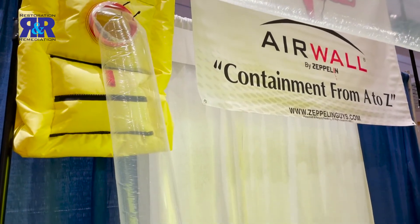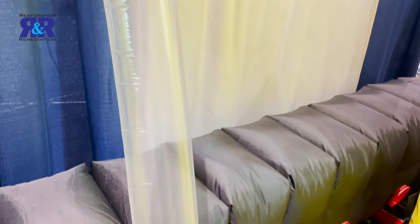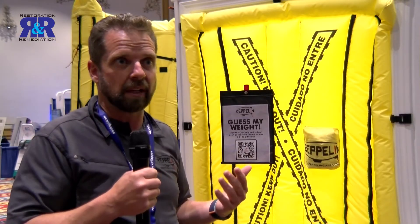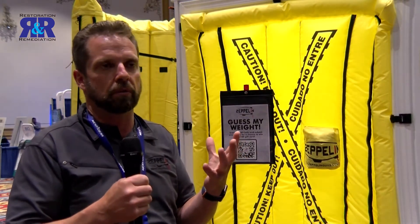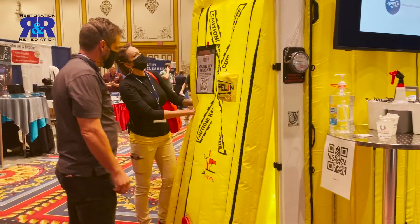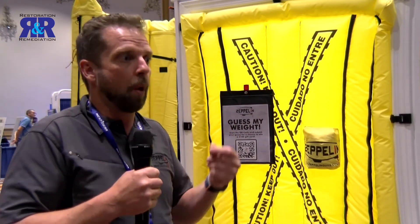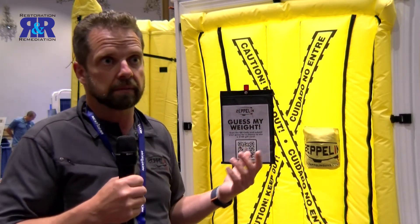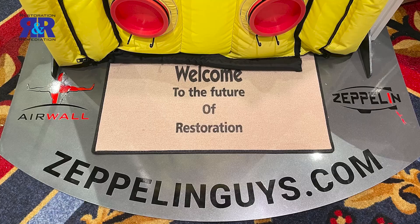Besides just the green aspect, there is the hygienic aspect. There is a perfect way to build containment and there are a lot of people who can do that, but they're not — their crews are not always doing it right. And that's the nature of anything. You always say I wish I had a hundred of me, or if you have a really great employee you think I wish I could clone you, because you're amazing. Well, a lot of us are forced to deal with people who aren't doing everything exactly right. This takes a lot of the error out of it because you don't have to be specialized. You don't have to know what kind of tape to use, how many layers, when to use staples and spray adhesive and all the rest. You don't need to know — we took care of that for you. We made it simple, we made it easy to use. Those things are what we really feel are our market advantage.